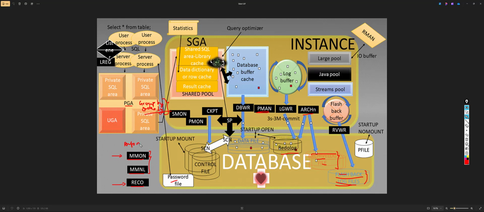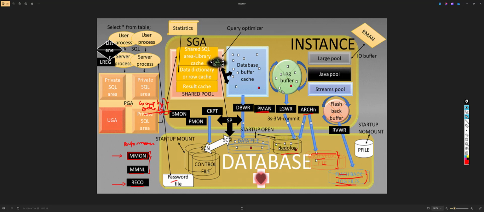So how we are using a camera to take pictures, videos and all, likewise MMON will just capture every event on the database, not the application related events but the system related events. System related events means, for every operation or task which is happening on the database, there are some metrics or statistics, right? That's how we measure the performance.